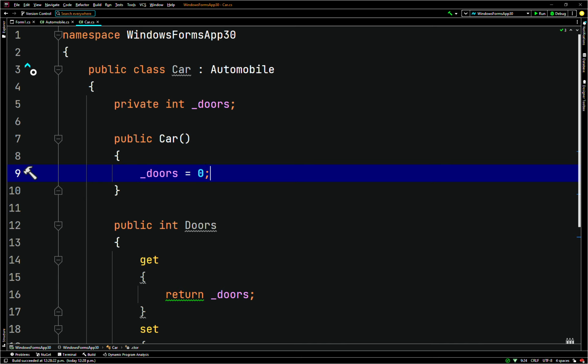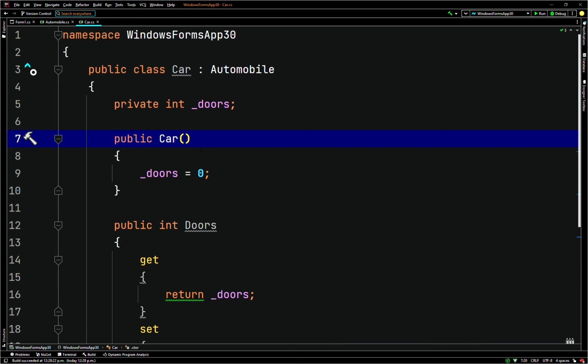But there is something in here. So I guess, okay, never mind. That's correct. So the car class has a parameterless constructor. That's correct because there are no parameters in the actual parameter area between the parentheses. So the constructor assigns the value 0, so we just initialize the doors to 0.